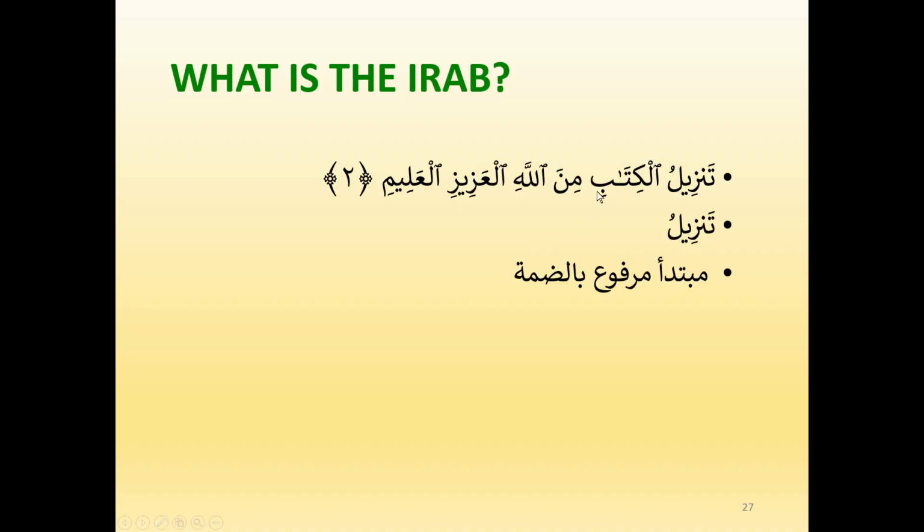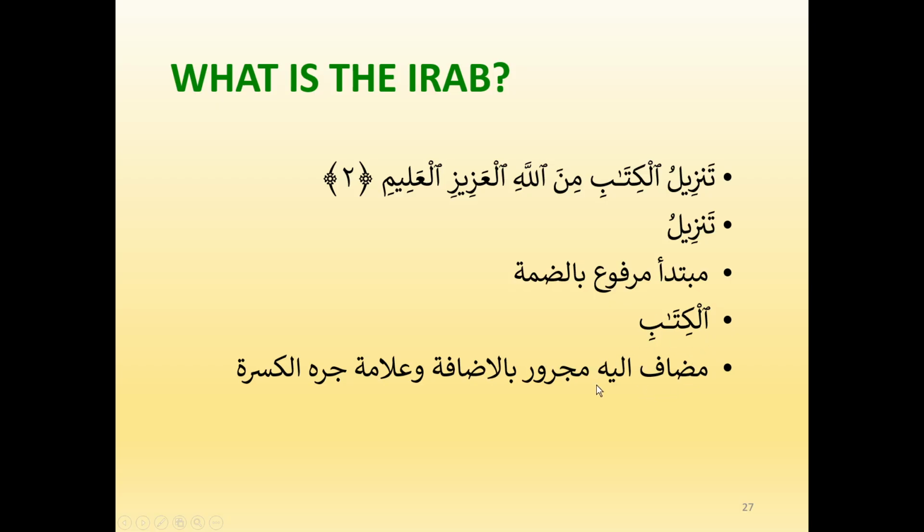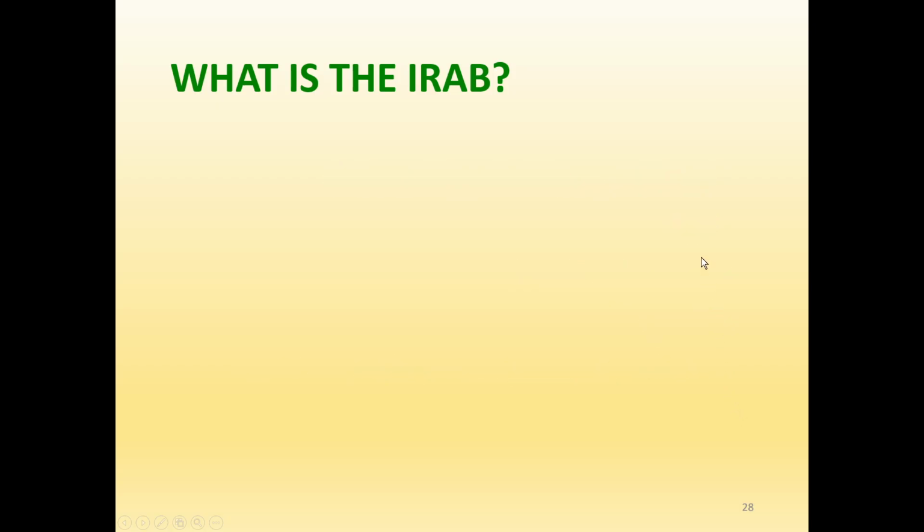So al-kitabi. What is al-kitabi? The Muḍāf Ilayh. Yes, Muḍāf Ilayh, and it is majrur. Yes, and the alamat is kasra. Yes, kasra. So we say Muḍāf Ilayhi majrurun bil idafa because it's part of the idafa, wa alamatu jarrihi al-kasra. Yeah, al-kasrati. Okay, good. Now we go to Sister Nada.